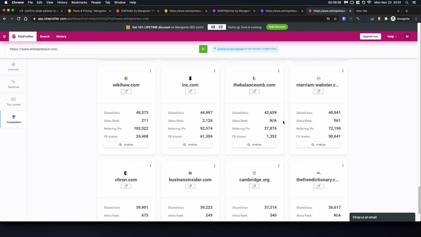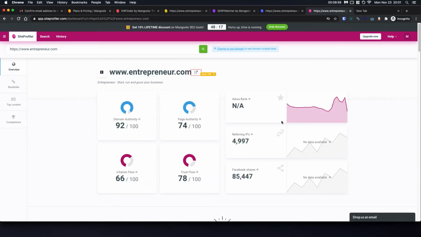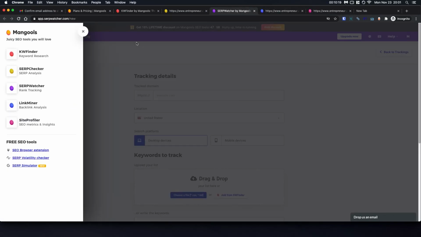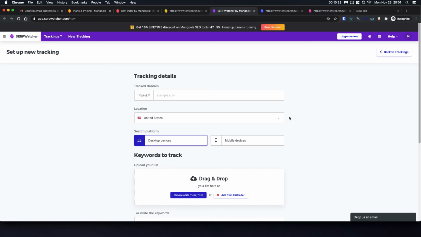So this type of thing can be a good snapshot if you have a client and you want to show them where they are. Snapshot their site early on when you acquire a client, and then later on down the road, let's say 3 months, 6 months, you can go back through and say, okay, this is where you were and now this is where you're at. And then of course, having things set up in SERP Watcher, you can show that upward trend of organic clicks, and of course you should be able to show that in your Google Analytics too. But it's nice to be able to see what keywords are contributing based on the estimated search volumes and things that this tool provides.